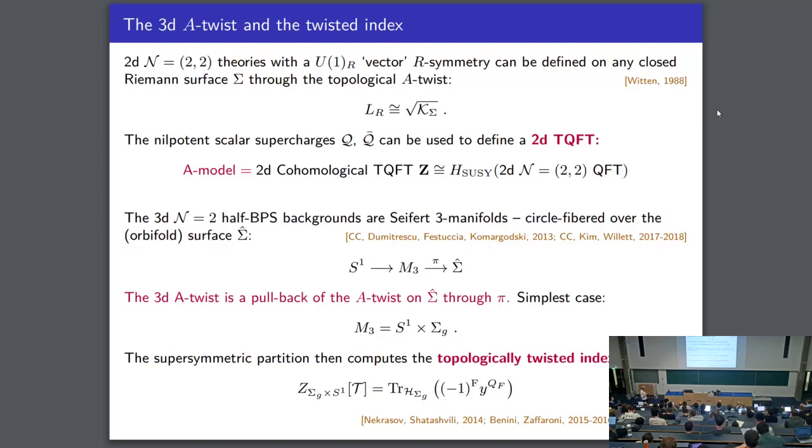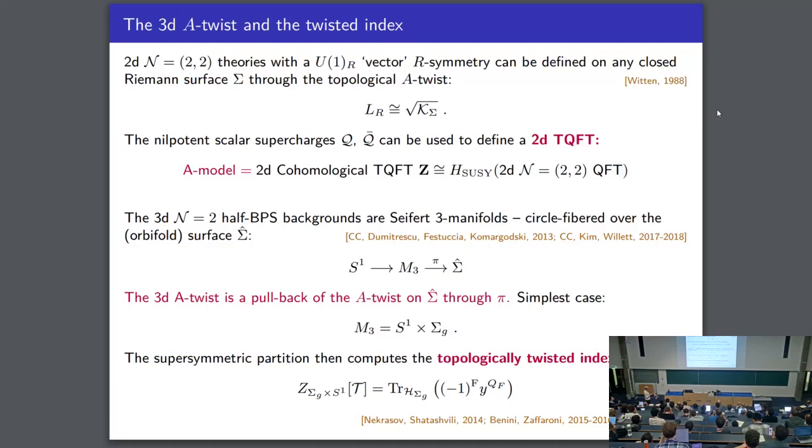Okay, so there I need to introduce a little bit of formalism about how we compute things before we start even introducing the topological operators. What we will do is think about, first of all, 2D gauge theories, or 2D N=2 supersymmetric field theories, again with this R symmetry, and then there is some trick that appeared in various talks, including in Dario's talk, which is a topological twist of Witten that allows you to preserve supersymmetry, or half of the supersymmetries, on any Riemann surface. And then you can define the A model. That's something we often do in topological strings, for instance, which is a so-called cohomological TQFT. So it's a topological quantum field theory that is obtained by going to the cohomology of those supercharges, which are nilpotent and scalar on the Riemann surface. For 3D N=2 theories, there is something very similar you can do.